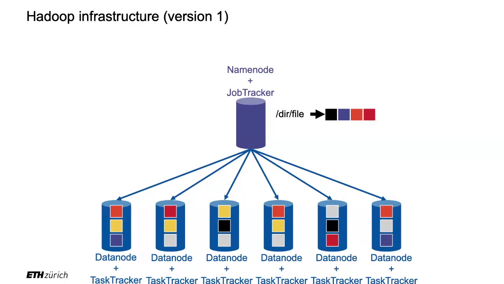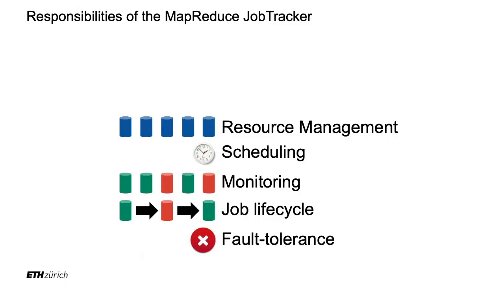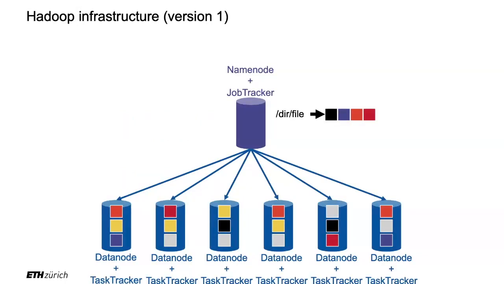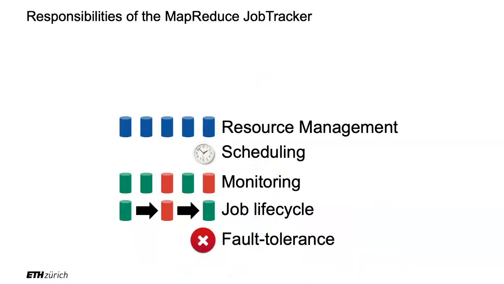There's a few problems with that architecture. If you look at the job tracker, this is the brain over there in the coordinator node. It has to deal with resource management. It has to know what CPU cores and memory are available, with scheduling the tasks over the slots, and about monitoring. If something fails, you need to restart it and so on. The job life cycle, fault tolerance. Again, imagine that during the map phase, one of the map slots crashes, then you just ask another CPU core to run the same task again, right? So this is called fault tolerance. So this kind of works automatically.